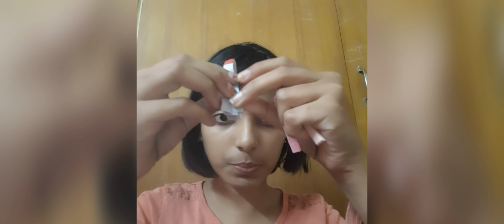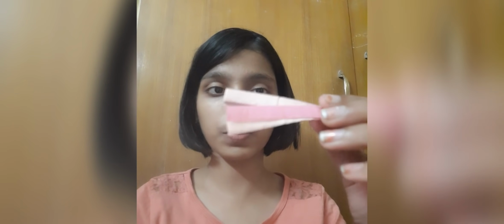For example, if we have any acidic substance like lemon juice, or any substance which is acidic in nature, we can use blue litmus paper. Blue litmus paper will change into red litmus paper for an acidic substance, and for a basic substance we use red litmus paper. When we add a drop of basic substance on red litmus paper, it will change into blue litmus paper. It doesn't matter whether the substance is a very strong acid or a very strong base; it should be acidic, basic or neutral in nature.